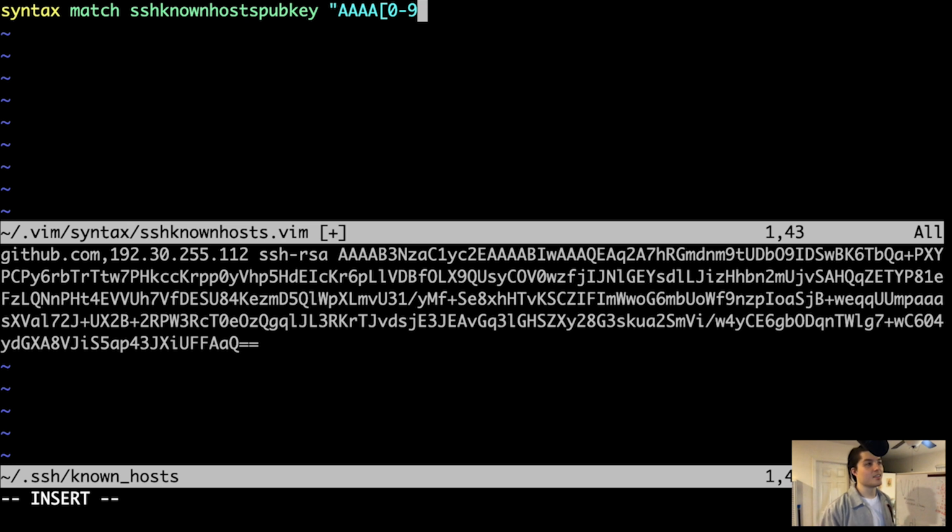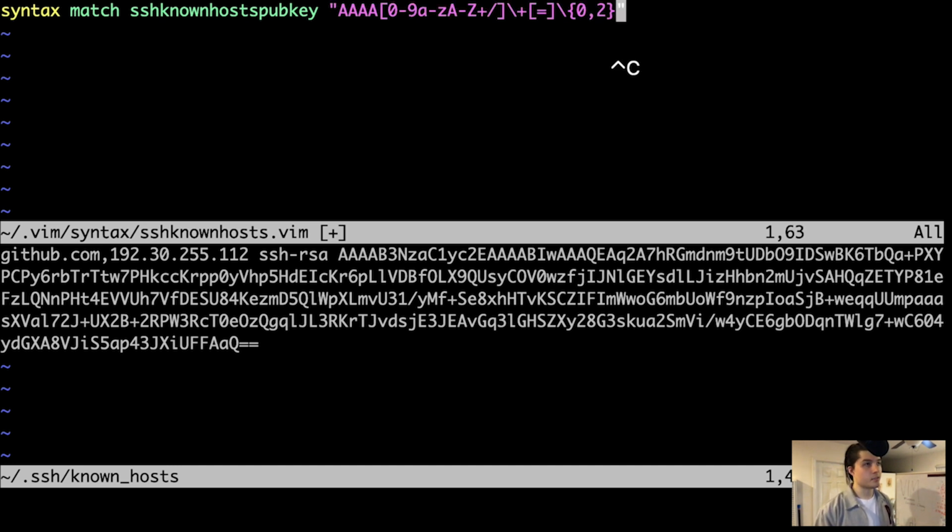And again, these aren't really good examples to use for a production environment, but they're a good way to get started. And you can iterate on these basic settings as you go. I'm just showing you that this is possible. Anyway, I define a public key as 4 A's followed by a bunch of 0 to 9s, A to Z's, capitalized, uncapitalized, a plus sign, and a slash sign. And I have one or more of these. And then it's padded with an equal sign, which is usually 0 to 2 times repeated.